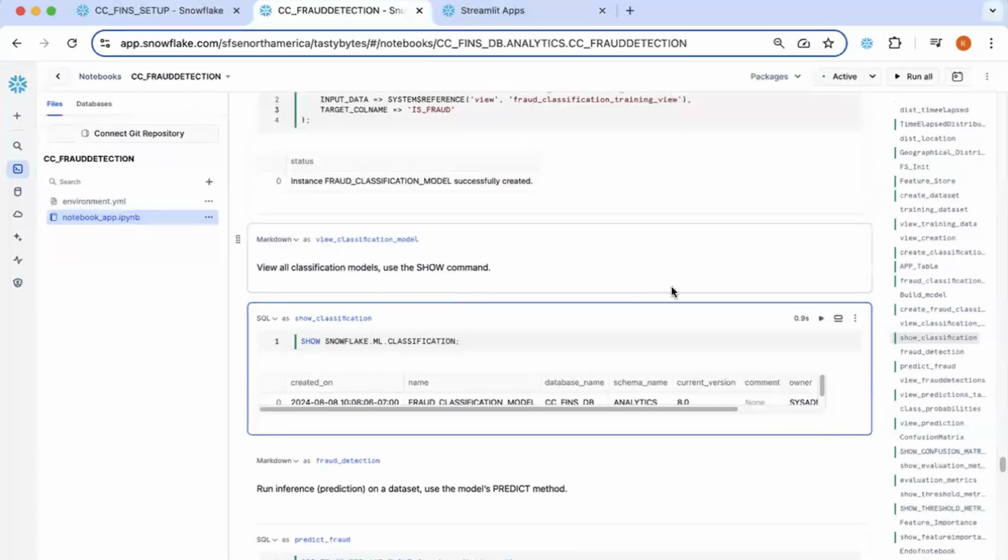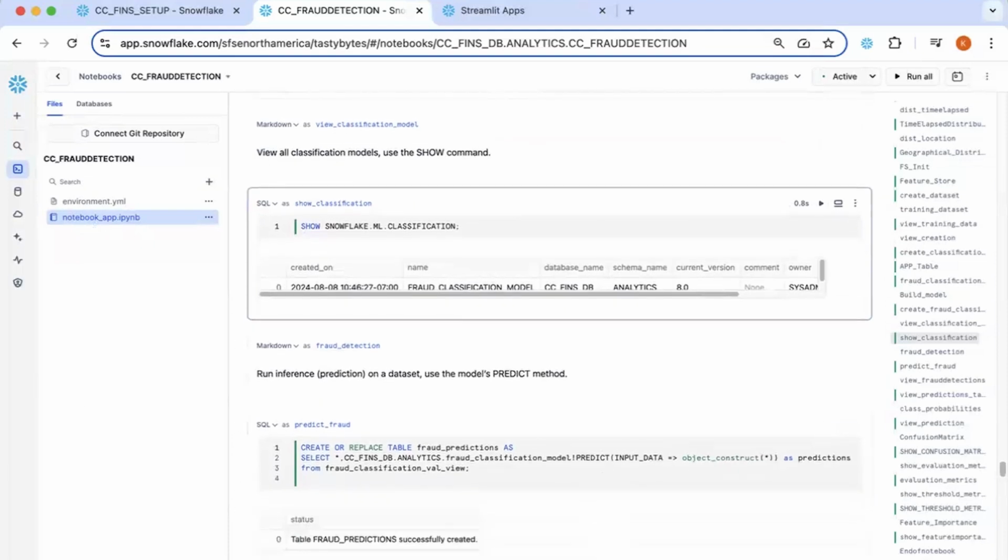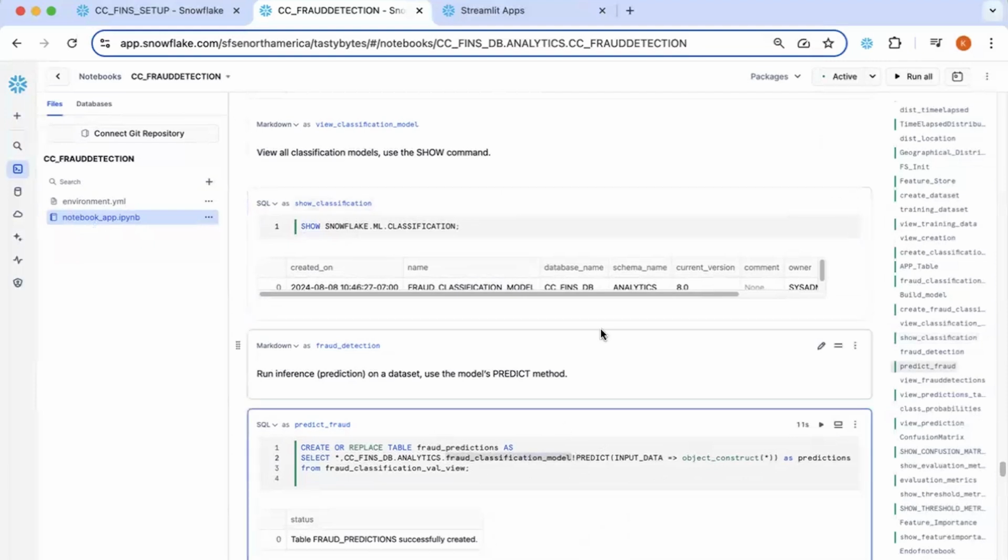Now that the instance has been created, let's go and look at ML classification, and you see that this model object that I just trained has come in. Now I can also run inference or prediction on the data set using the predict method. You can just call the predict method on the name of the model itself.